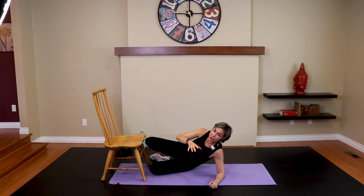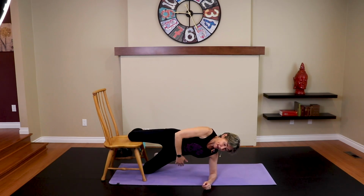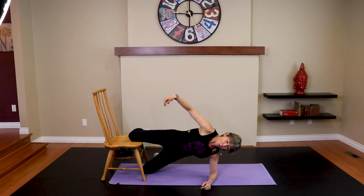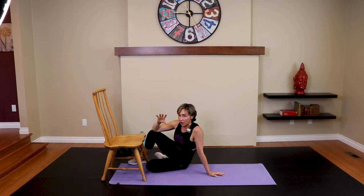Now, if that is too much for you, you're like, nah, PJ, that's way too much for me, I still want you to get set up, but you are not going to lift right up. You're going to allow that bottom leg to stabilize and to help you out a bit while you push the top knee into the chair to really fire up the inner thigh on that top leg. Okay, so don't worry, we've got options.